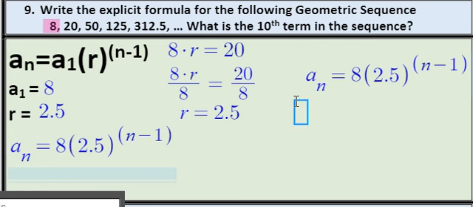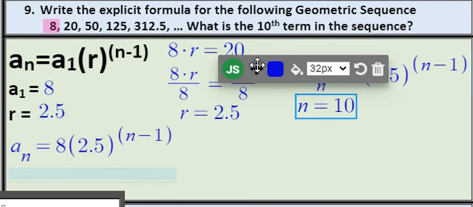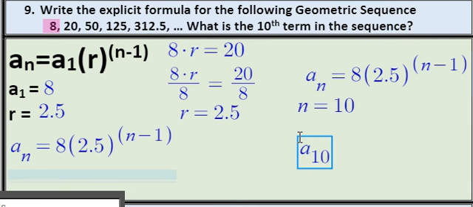Now, the very last thing it says is find the 10th term. So if I'm looking for the 10th term, n equals 10. So if I keep doing this, starting with this number and keep going, somewhere way over here, I'm going to get a much different number, and I want to know what that number would be without having to go through the whole sequence.